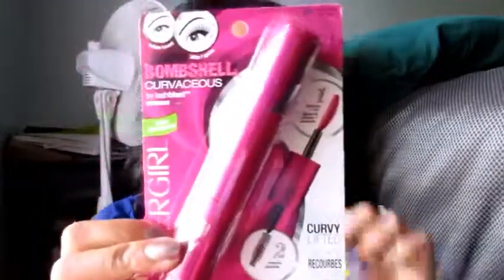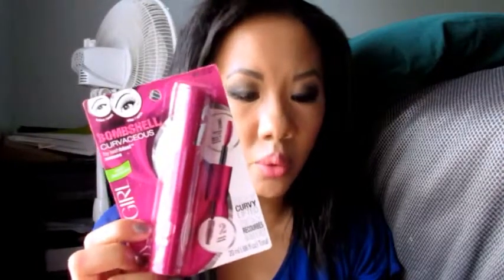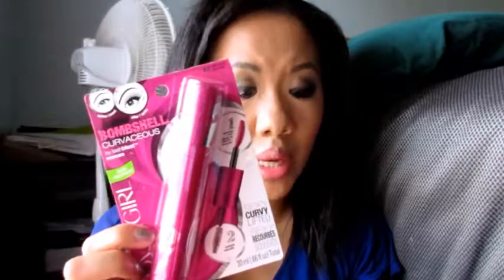Thank you, Influencer! The last thing I got was one of the optional products, and I'm very glad I got this one because the other option was a shampoo and conditioner combination, and I'm not a huge fan of drugstore shampoos and conditioners. It's actually the new CoverGirl Bombshell Curvaceous by LashBlast mascara, with a price range of $9.49 to $11.99. This has two sides — two brushes and two formulas for volume, curl, and dramatic intensity. The first step loads on volume, thickens and curls lashes, and the second step is a dark intensifying top coat that seals the look for bold, noticeable lashes. It works like a waterproof formula with serious lasting power — remember to use an oil-based eye makeup remover.